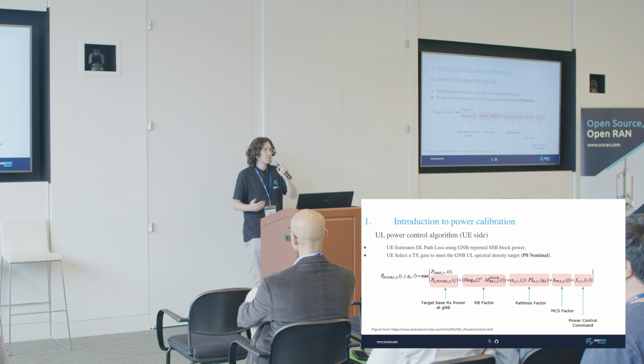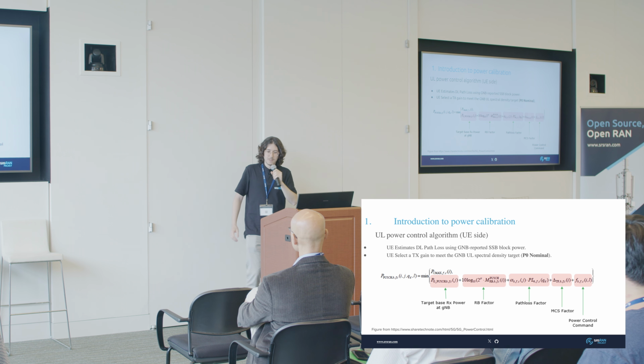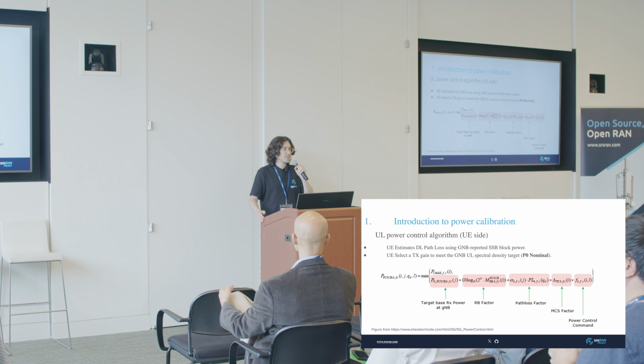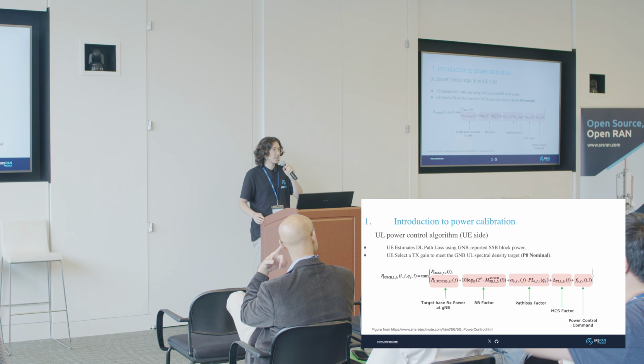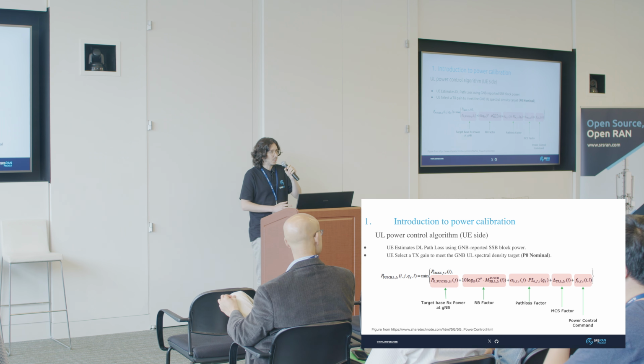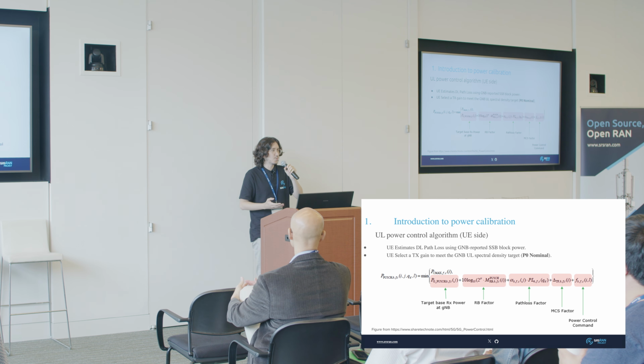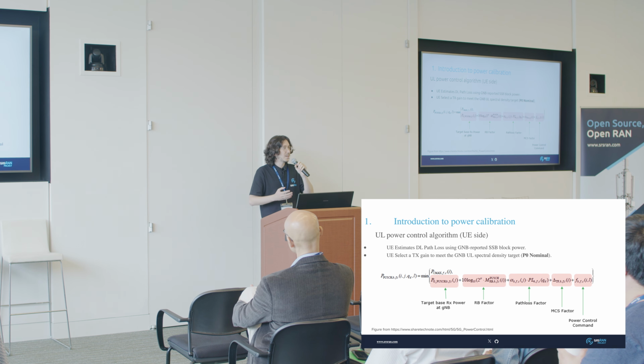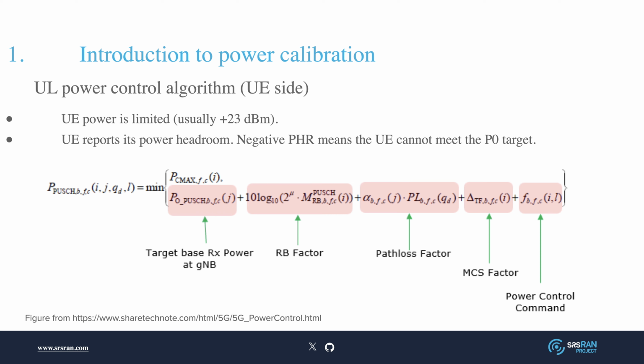This is how an open loop power control system works. In 5G, we also have closed loop power control, but in this presentation, I'm not going to get into that. So to sum up, the UE estimates the path loss. The UE knows what received power the gNodeB is asking for, and with this information, it decides a transmission power. It could also be that the transmission power that is required is too high for the UE to transmit. So of course, if this is the case, the UE cannot go above its maximum transmission power.